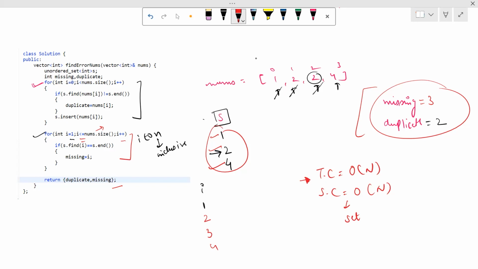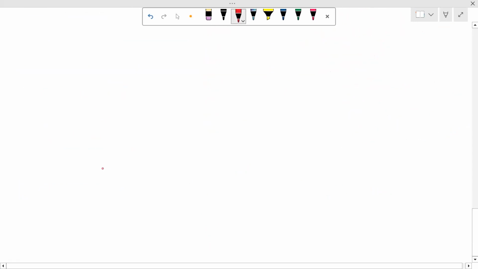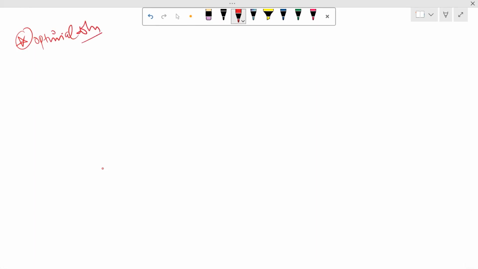So now let's talk about the most optimal solution. In the case of the most optimal solution, I'll be using the concept of XOR. Now, XOR is a bitwise function.